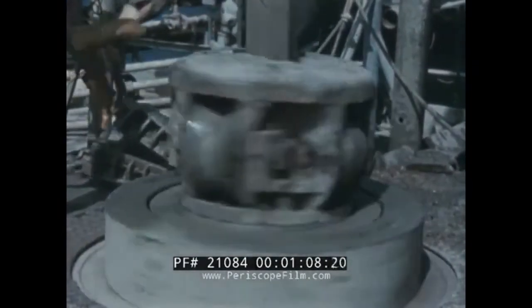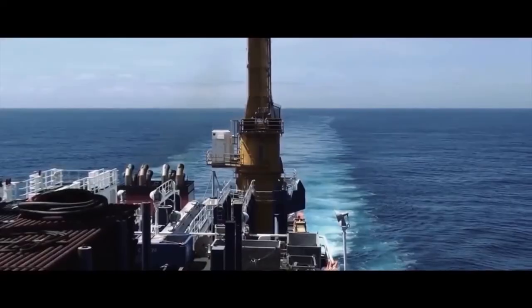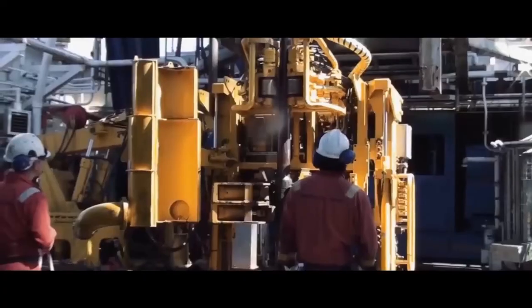Drilling the mantle is clearly more difficult than we first imagined in 1961. But the planners of Project Mohole, intent on finding out what's down there under the sea, believe that the obstacles can and will be overcome. Drilling through miles of solid rock on a drill ship floating over 2 miles of water is hard, but not impossible. We have the technology and ability to drill to the mantle, and maybe if we tried harder we could do it.